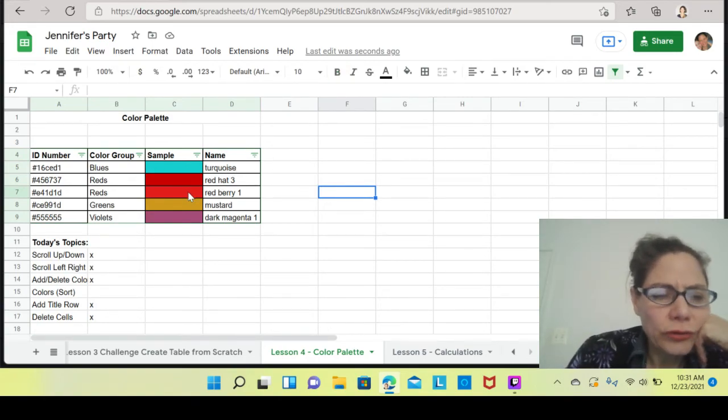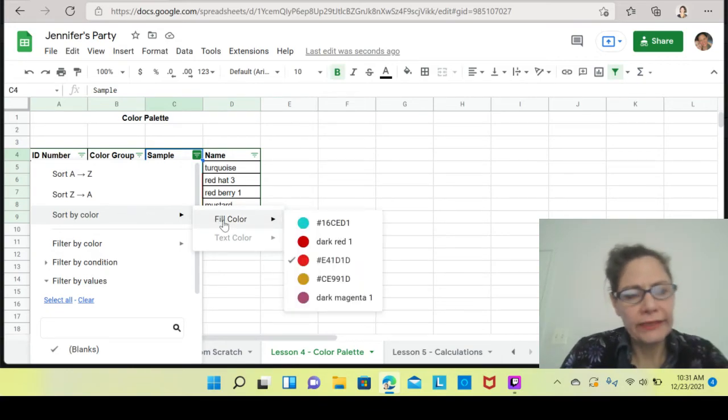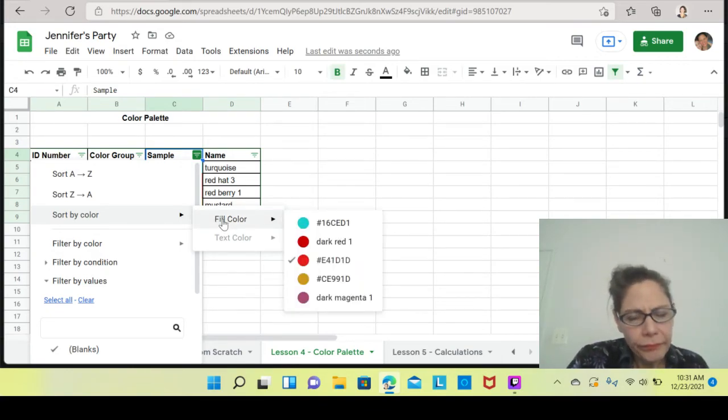So you want to sort the colors. Here you'll go like this, the down arrow, sort by color, sort by the fill color in this case. Then you choose which one you want to be at the very top, and that will move the others down, the whole row. Wait, turquoise is on top, so we want this mustard color one.